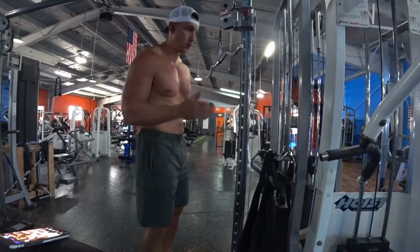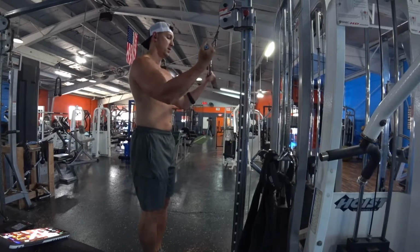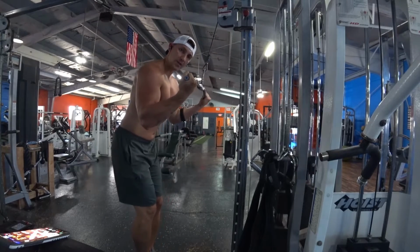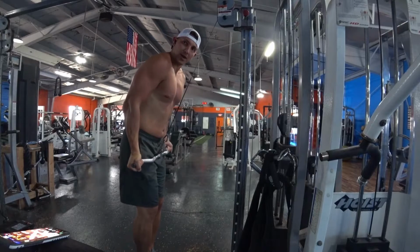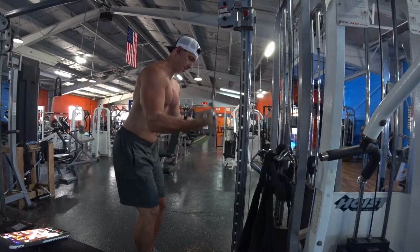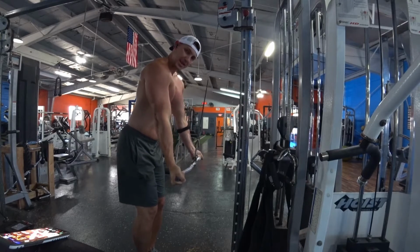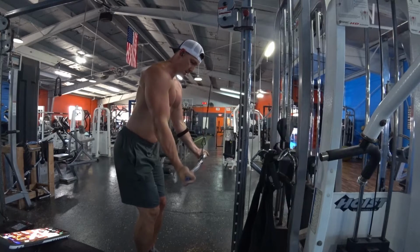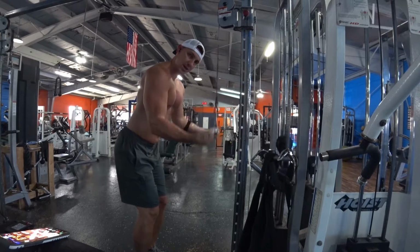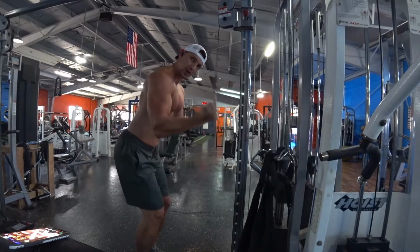Alright. Okay, so the next one I'm going to do is a reverse grip tricep push down. So it's going to be right here. And notice when I do this, I'm not going to bring it right here. I'm going to come right here, just like this, out in front. We're not going to lock out, overextend the elbows. Come right here, boom. Always keep tension on that tricep as you're coming down, right through that.